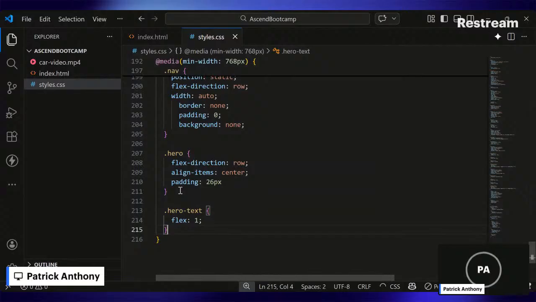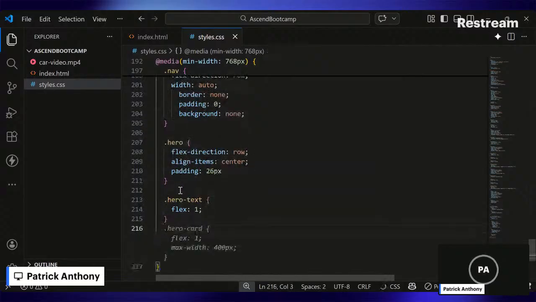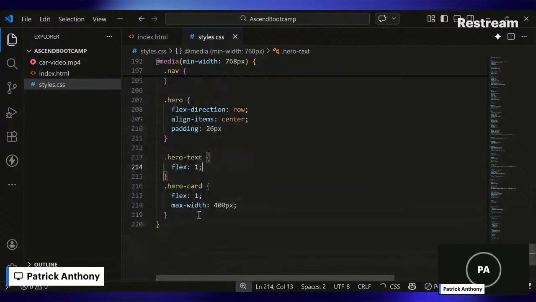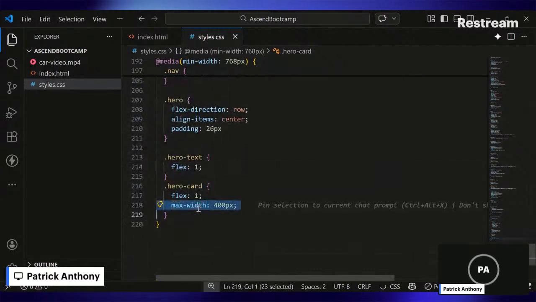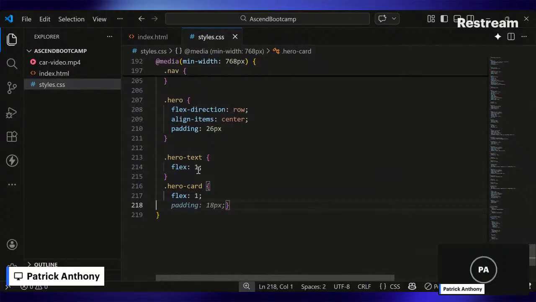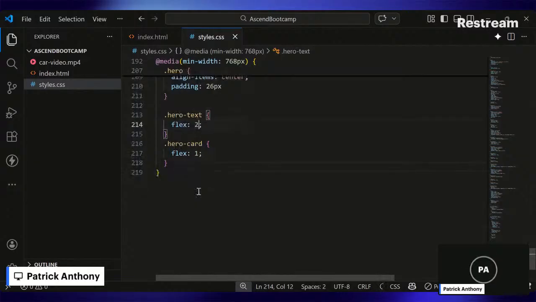Okay, let's go with flex of 1. And let's go with this, guys. Two instead, and this should be one. Okay. So we can as well go ahead and start for laptops.